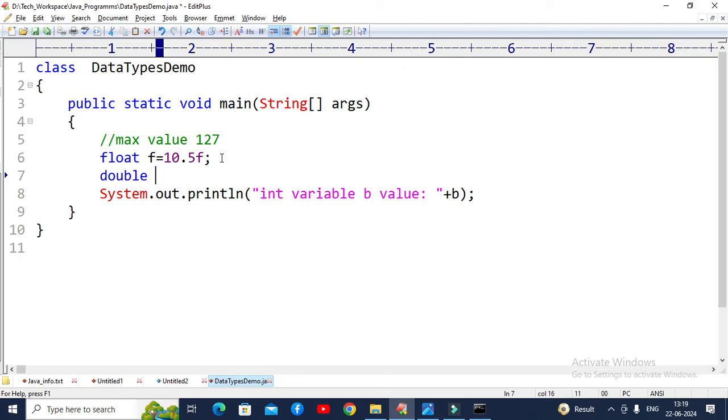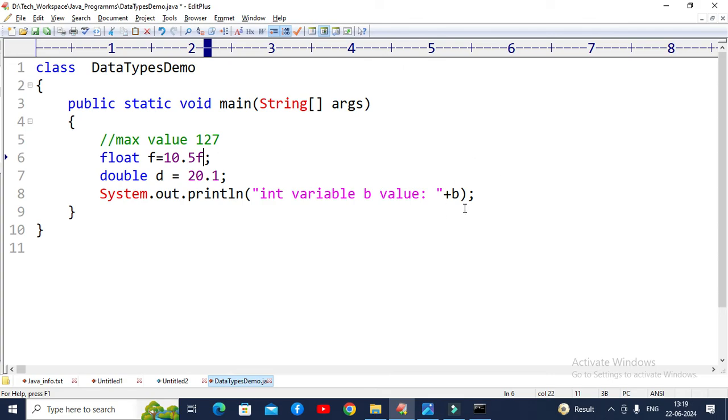To declare a double variable, we need to use double here, and then some d here, and then use some 20.2, 20.1. At the end, if you see, after 20.1, I did not mention anything, f or d. By default, this is a double. If you want to make that variable a float, then only we need to declare that variable with f. Okay, this you understood, right?